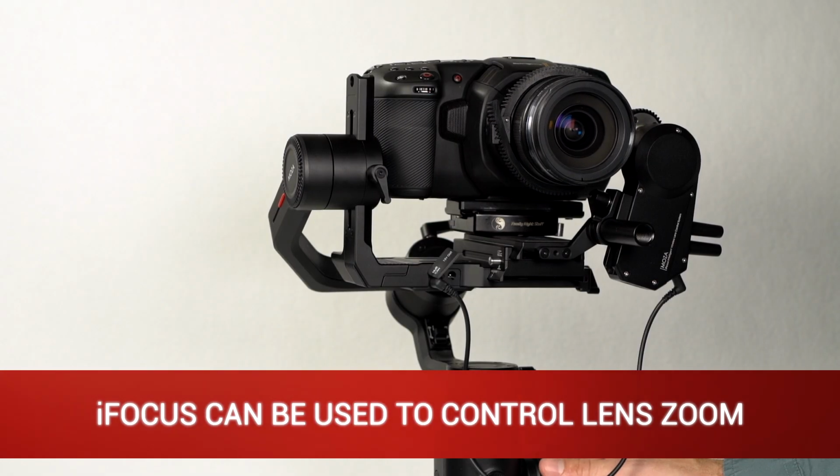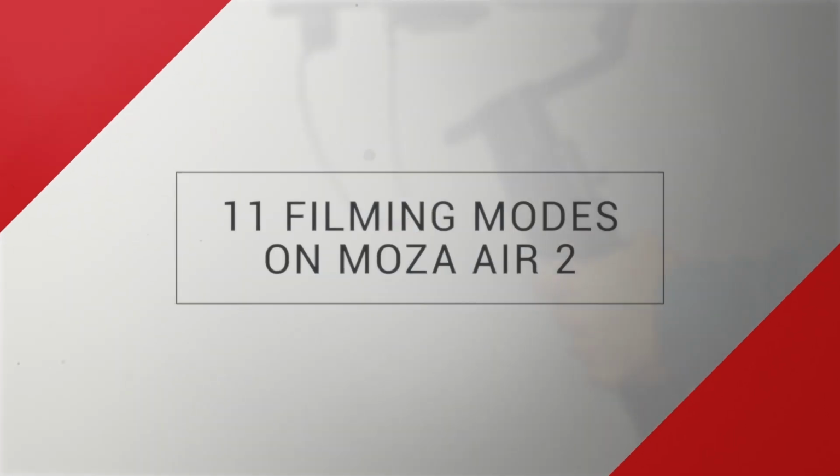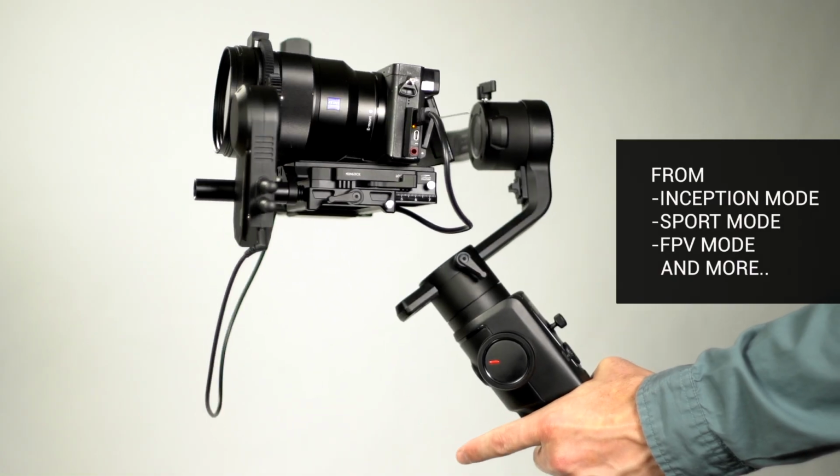The iFocus can also be used to control lens zoom. The MOZA Air 2 has 11 different filming modes. Some of the highlights are Inception mode, Sport Gear mode, and FPV mode.